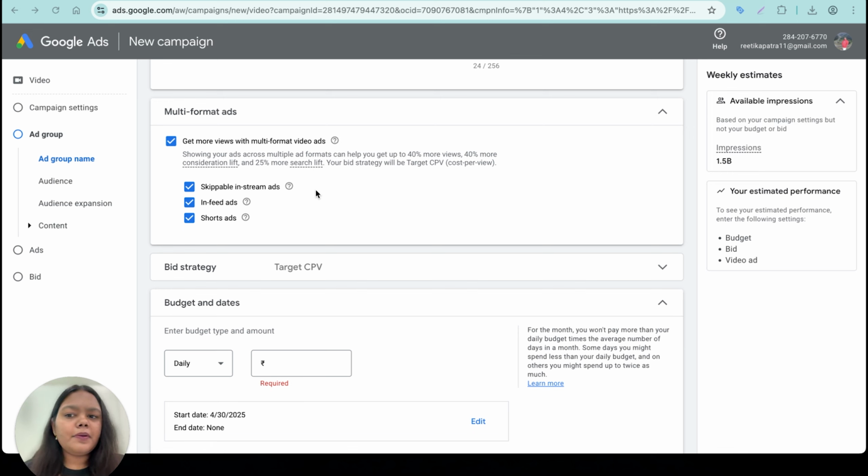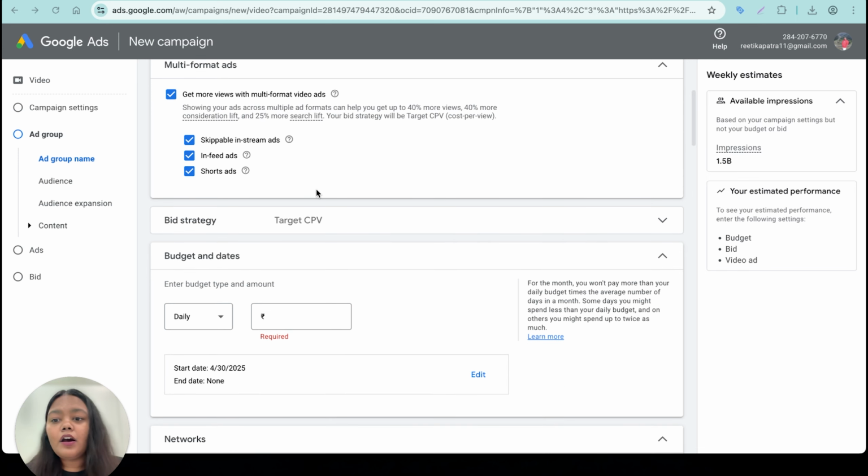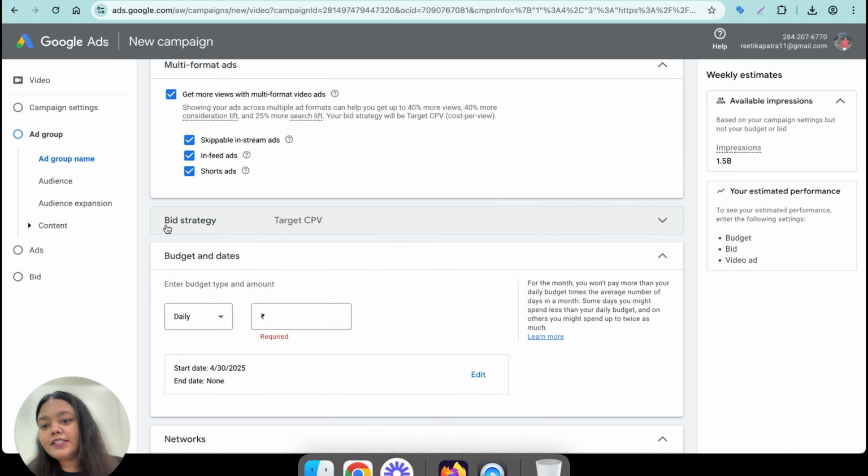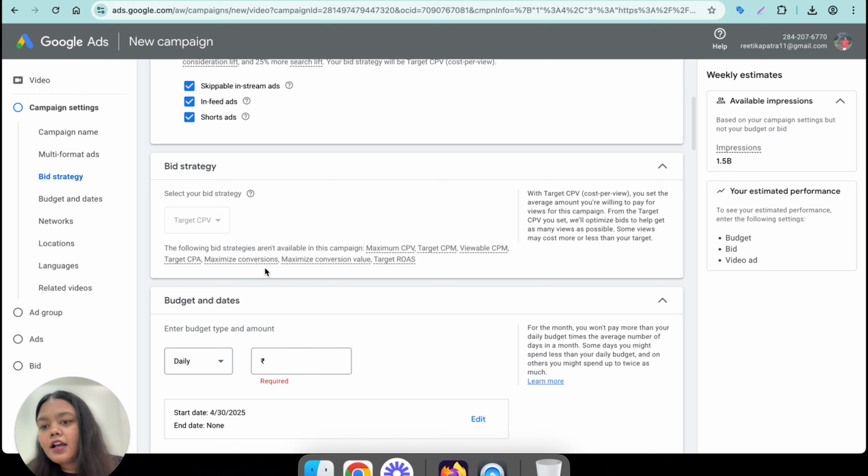Now these are multi-format ads. So it's a skippable in-stream ad. It can come in feed ads or short ads. Maybe it can come in news, maybe around the Google Ads searches. Now this is the bid strategy, basically how you want to bid. With target CPV, cost per view, you set the average amount you're willing to pay for a view for this campaign.